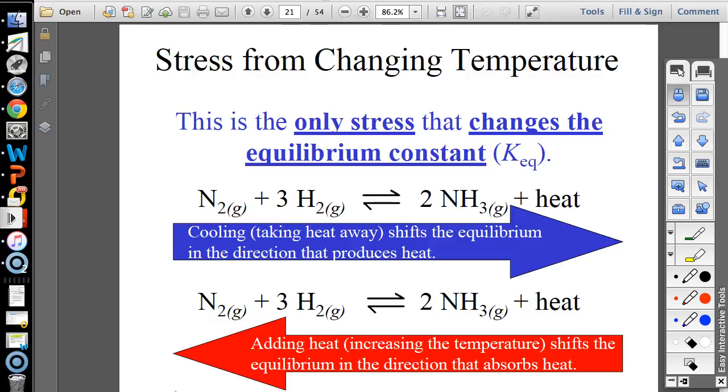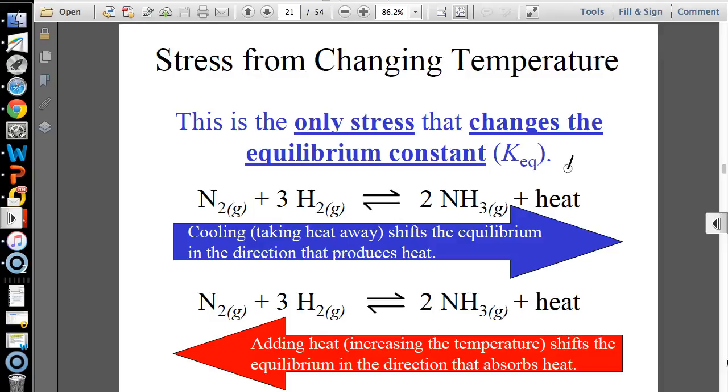Yes, sir? So you do that as like a reaction? Yeah, you absolutely need to take the second and write it in. Yes, sir. Are they going to tell you that it's exothermic? No, what they'll do is, for example, for this one, this is the Haber process. This is one of their favorite ones. They're always going to use this, okay?